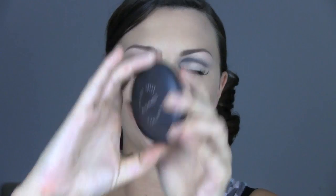Right, a little bit of powder. What powder have I got? I have got pressed powder, Select Sheer Pressed Powder from MAC, which I'm just going to pop all over. Because the skin doesn't really have a shine. And then I've got a MAC Taupe blusher with a 116 brush. Just through the back of the cheekbone.